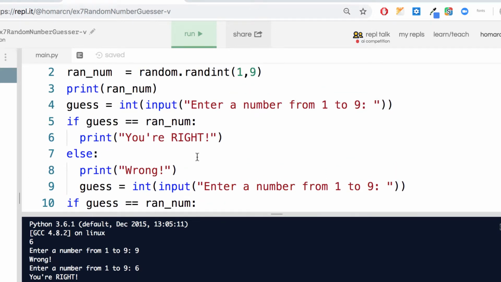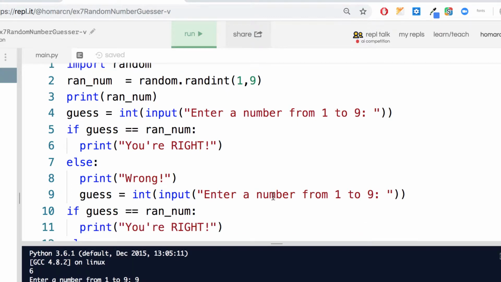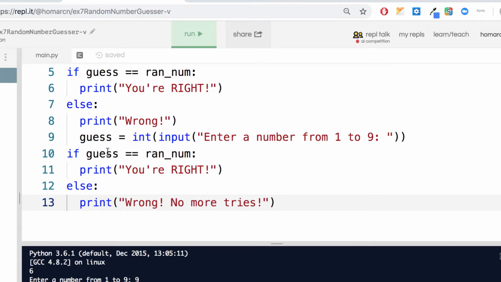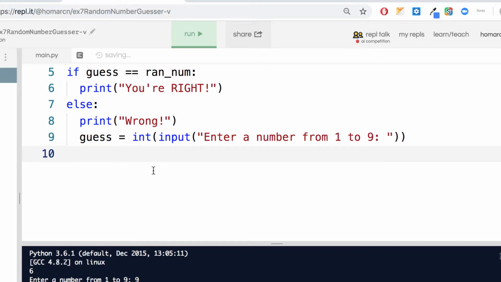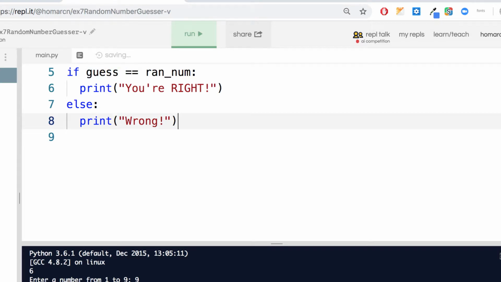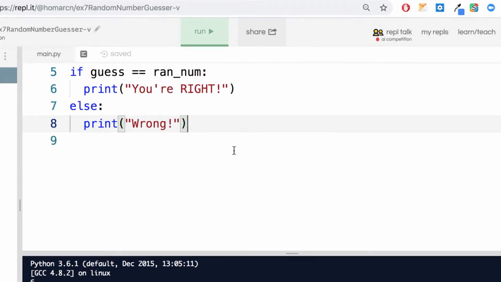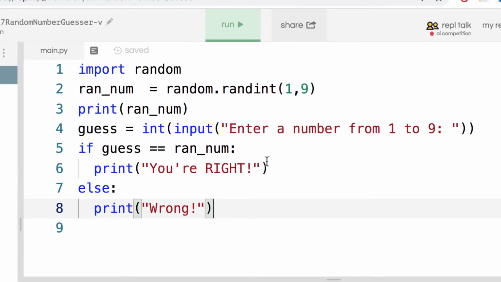Now, one of the things we wanted to do, just a little more of a challenge, and to learn a little bit more from this, instead of doing all these extra things here, this extra else we have in here, and this in here, is maybe keep count of how many tries we do with a counter, and then make it go a certain amount of times. So to do that, we'd actually have to make a counter.